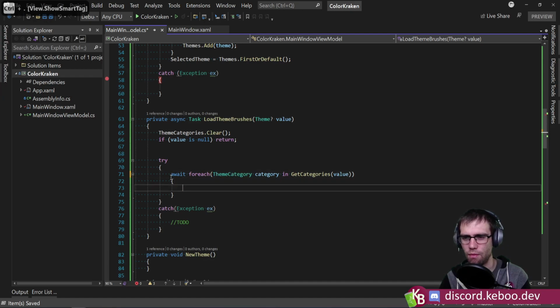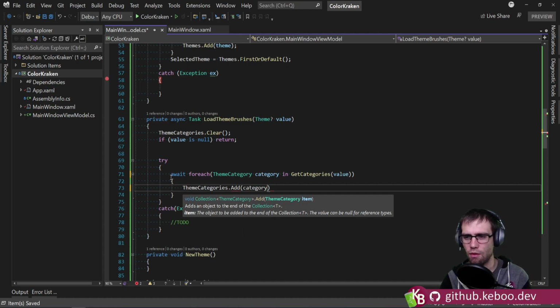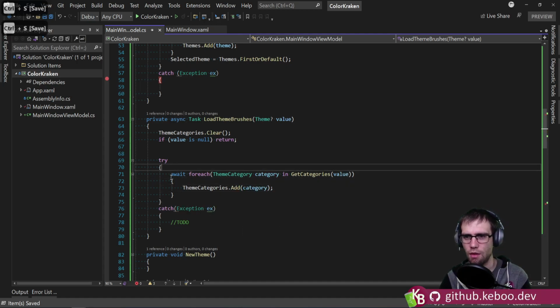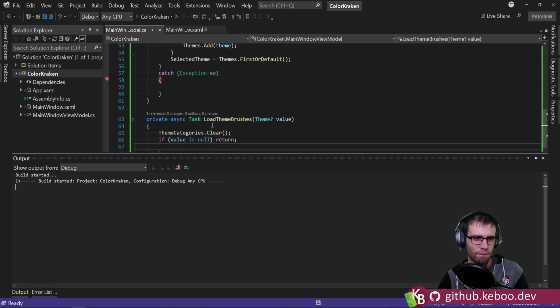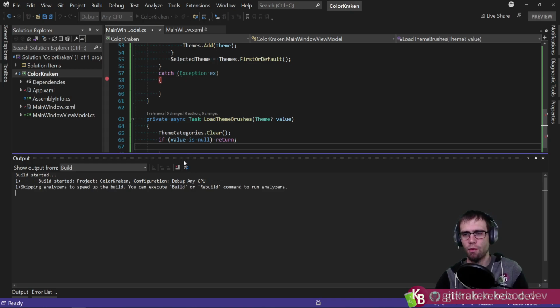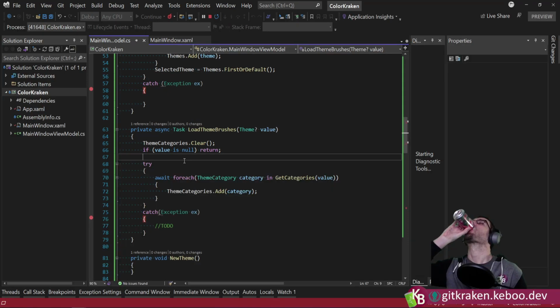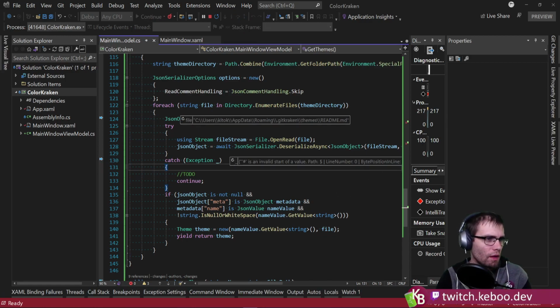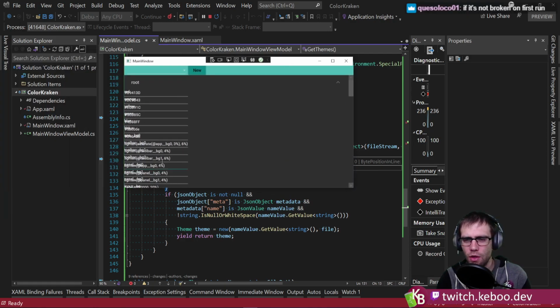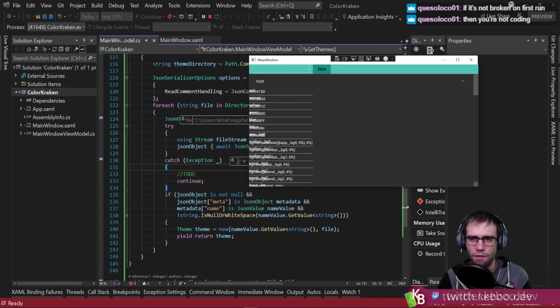Explicit type, and then theme, categories, add category, and okay. With any luck, it just works the first time, and I'm terrified that the code works. Well, it threw an exception. Oh, that exception we expect because we aren't filtering out markdown files yet. Oh, so aside from the fact that, hang on, we could probably fix this on the fly.